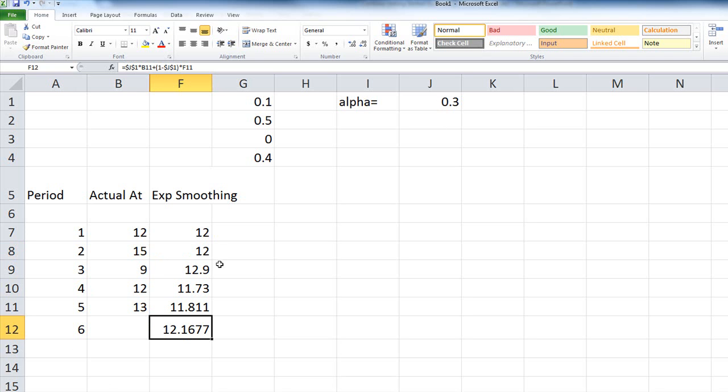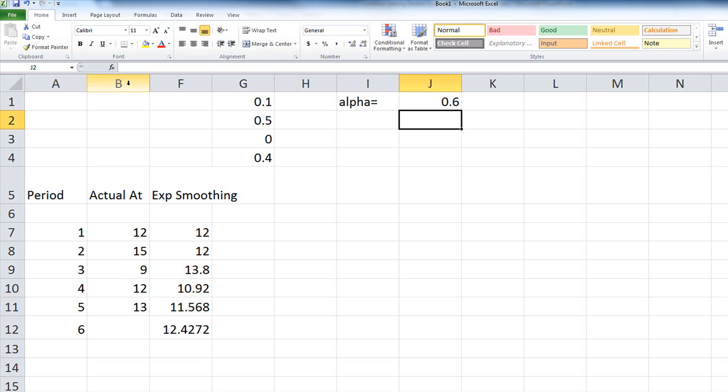The beauty of designing the problem and spreadsheet in this way is, suppose you change your mind that, well, alpha equal to 0.4 is more suitable. So if you plug in 0.4, it recalculates all these values here. If you decide alpha 0.6 is more applicable, plug in 0.6 and it recalculates. So design your spreadsheet in such a way that is flexible and you can modify things easily.